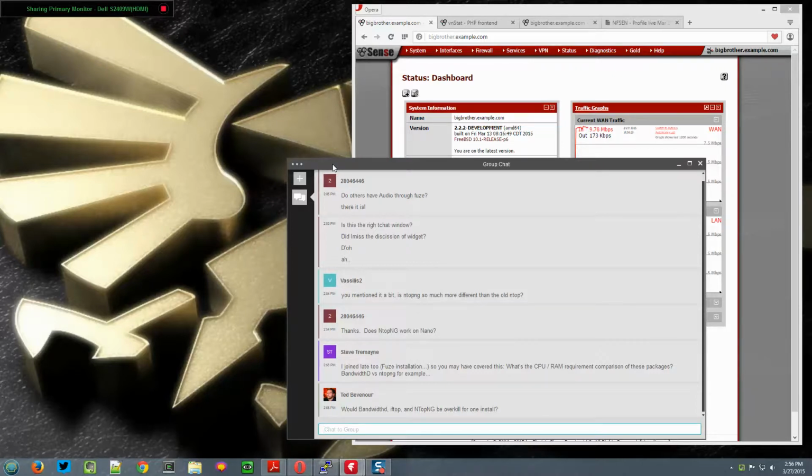Let's see, would bandwidthd, iftop, and nTopng be overkill for one install? Not necessarily. The only thing you probably can get out of bandwidthd versus nTopng is a pretty per host graph, unless there might be a way to get that out of nTopng, but I didn't see one in my poking around. But honestly, you probably don't need bandwidthd if you've got nTopng on there. Now, iftop is fine to have in combination with anything else. It's small, it's console only, it's not going to hurt anything else to have that installed. So no question there, that's good to have in combination with anything else. But personally, if you can get away with nTopng, I'd do that and just ignore bandwidthd if you can.